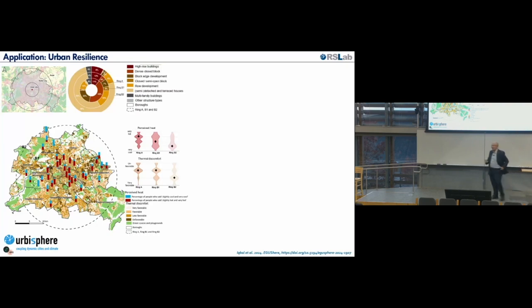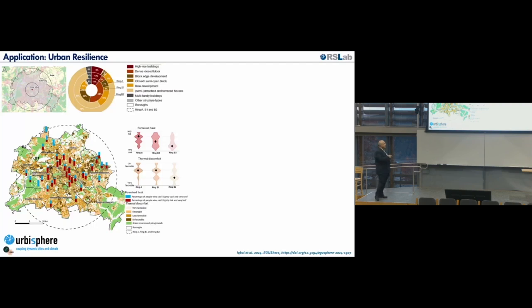Okay, we get back about 1,000 questions. We analyze it, and you see that the balance here, the thermal comfort displayed by the city, and the perceived heat are in line, although we have different violins. And here with the bars, the red bars mean the people have responded that the neighborhood is much hotter and warmer than the average, and here with blue it is cooler than the average.